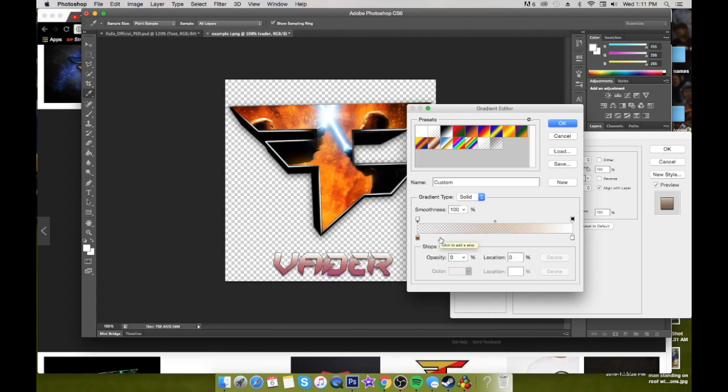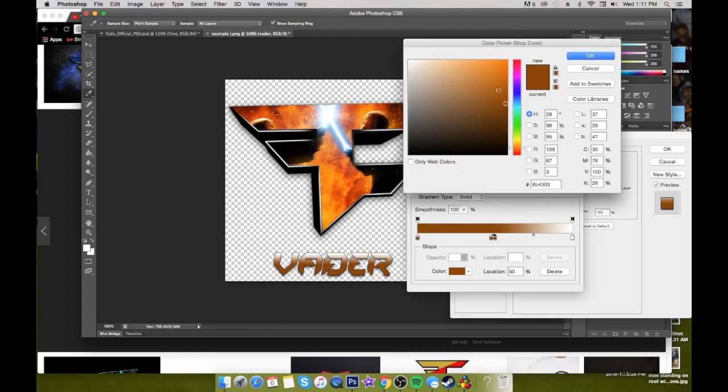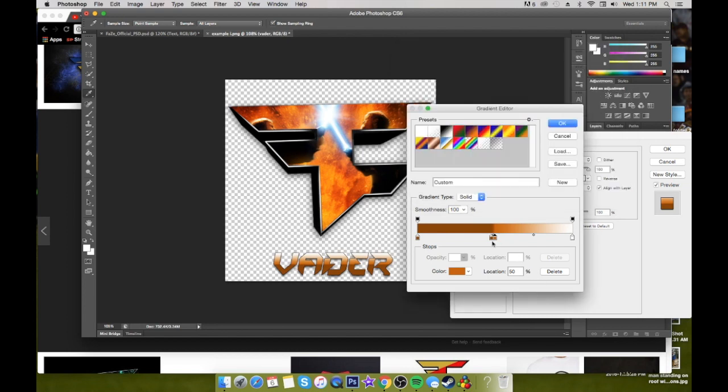Wow, it's not what I wanted. I can't remember exactly how you duplicate that, but that's okay. And then you want this to go to about the middle, and then you want this to be a different color, so a brighter orange. And then you just want to make another one. Just drag it up here.